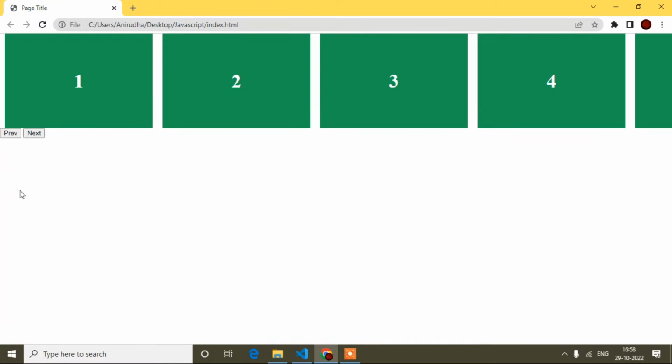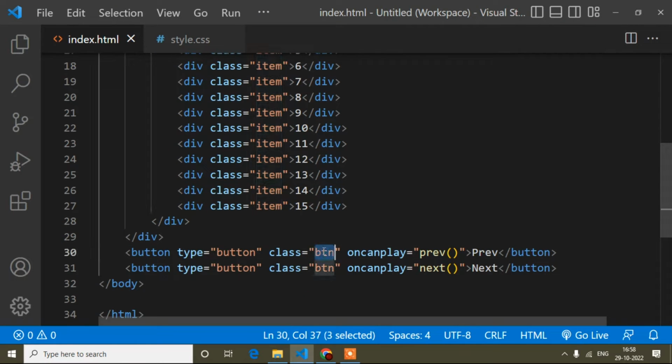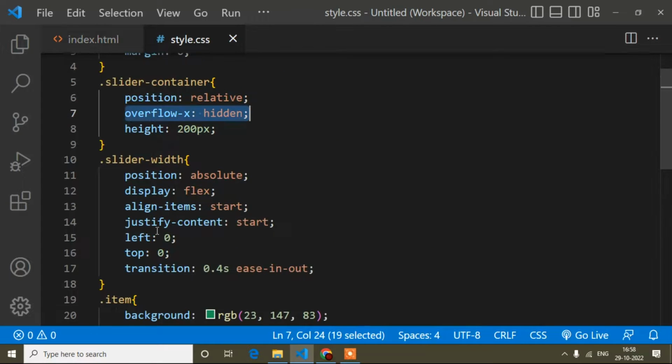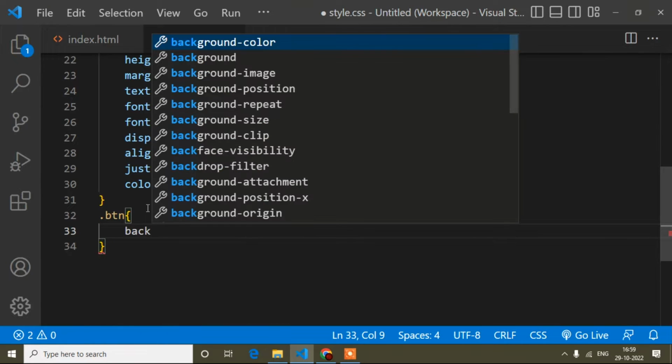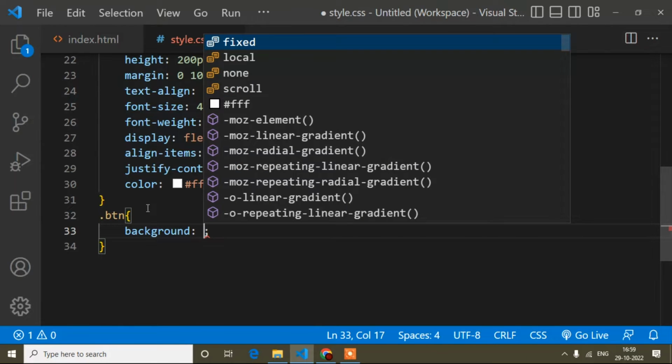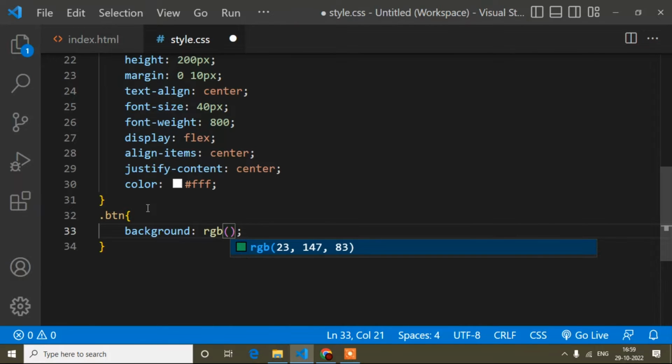And now I will add the CSS for buttons. So here I will come to the HTML file and copy the class name, button. Just I copied the class name, paste here, and first of all the button background color. And guys, here I did not mainly focus on this CSS part. Actually I mainly focused on the JavaScript part. Okay, that is the important thing. And the color code is this color code.